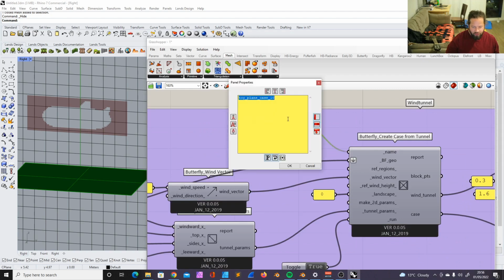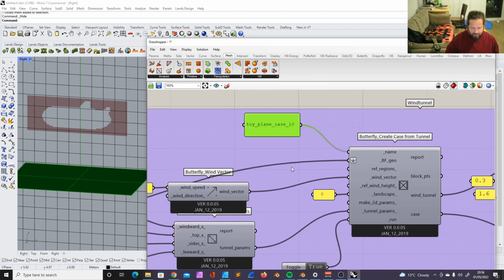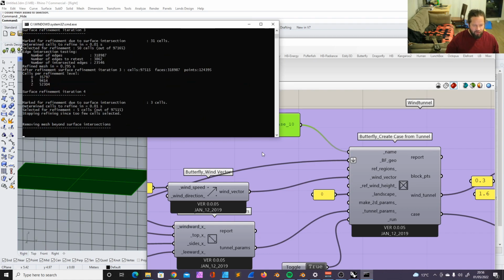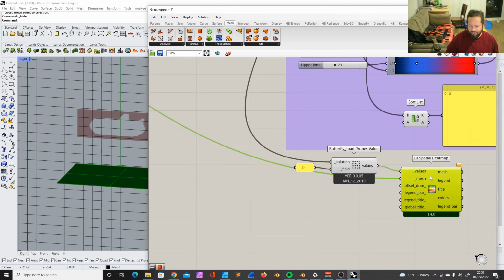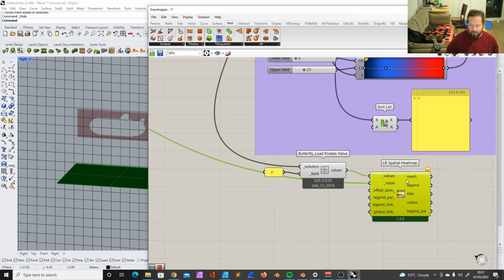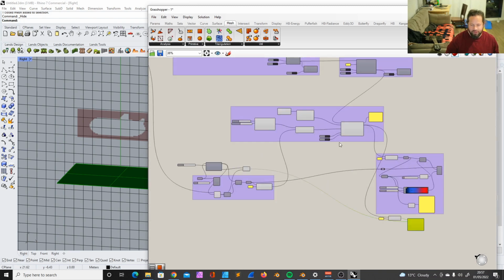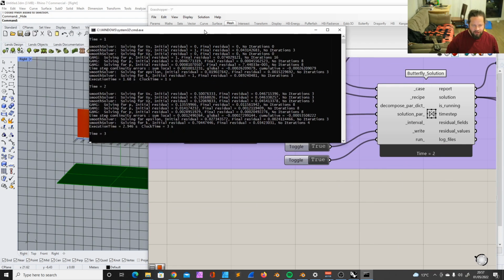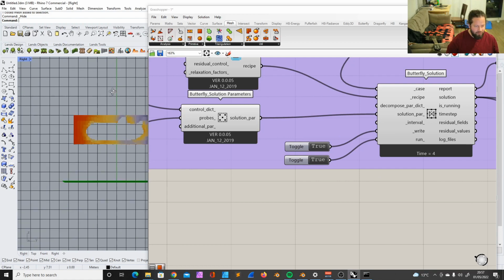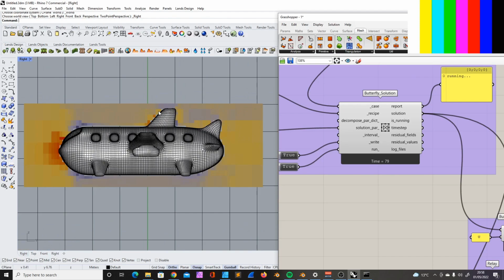Recreate. Just in case, I will say here toy plane case 11, and it's rerunning now. And now we can rerun. At the moment we don't have anything here, but we can rerun the mesh, or rerun the heat map, or let's say the solution. And we should see right away the heat map. Yes! Now this is updating as we speak.